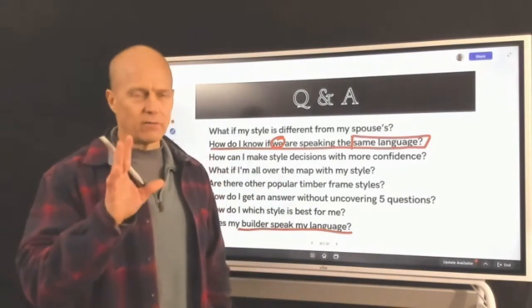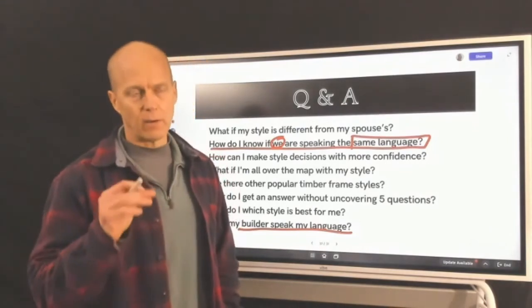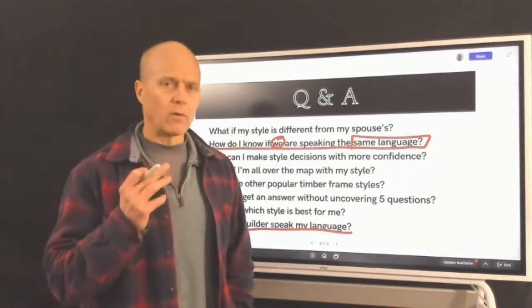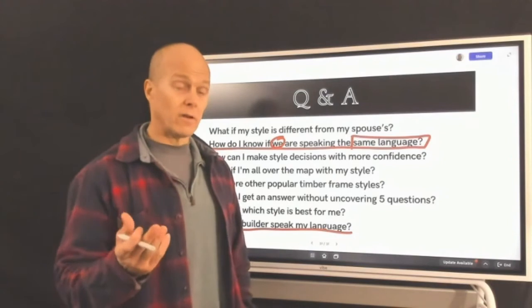And there are no bad ideas, so I don't want to get too critical there, because quantity is more important than quality to get where you want to go. That's what I look for. That is really what says, okay, things are moving forward. And I think that's what you want to look for too with whoever you're working with. Are you speaking the same language?